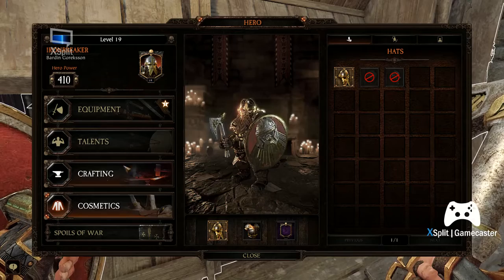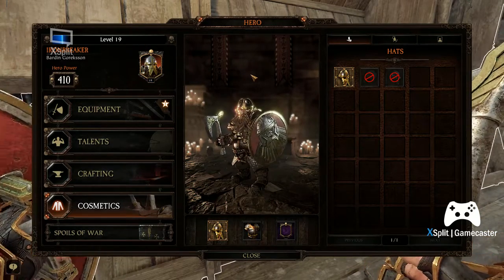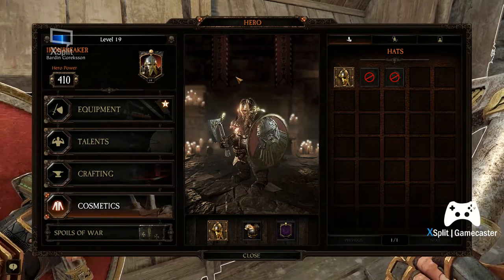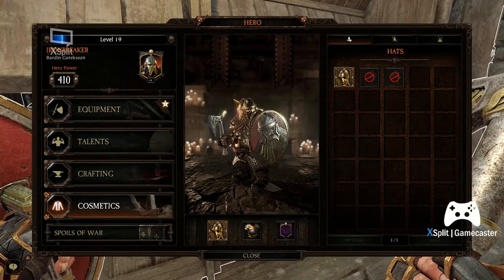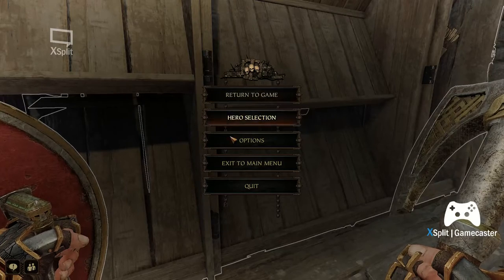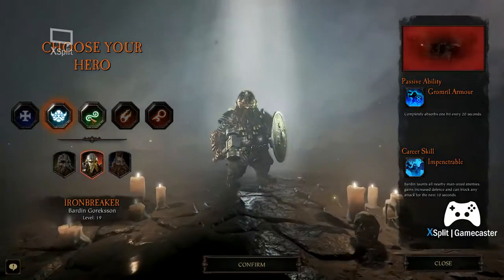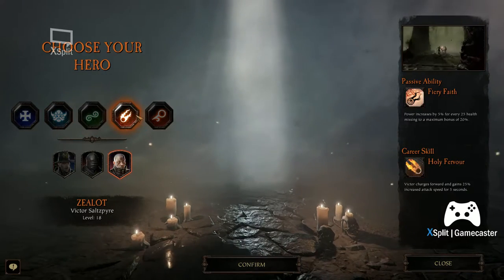Now, I have been kind of leveling everybody the same. I do like the Iron Breaker. The Iron Breaker is probably the easiest of the three. But I just like playing a tank. I've been told I play a good tank. I like playing a tank. But I'll show off pretty much those first two are at 19. Carillion's at 18. Zealot's at 18.